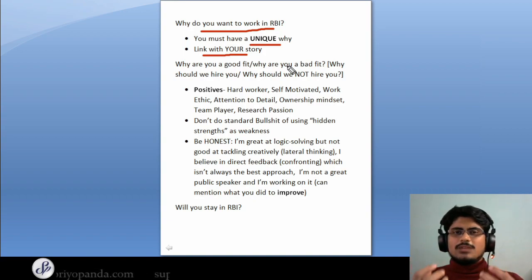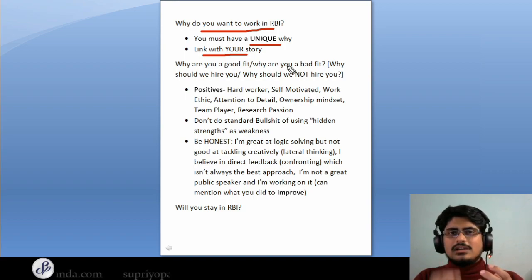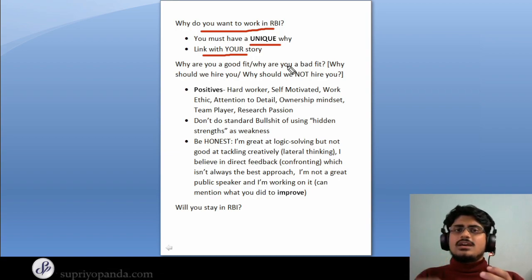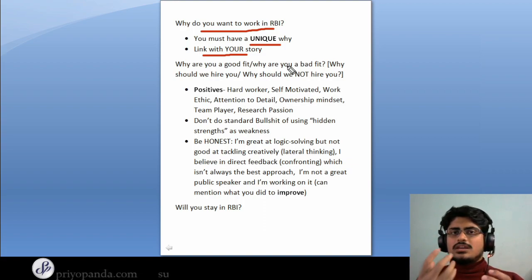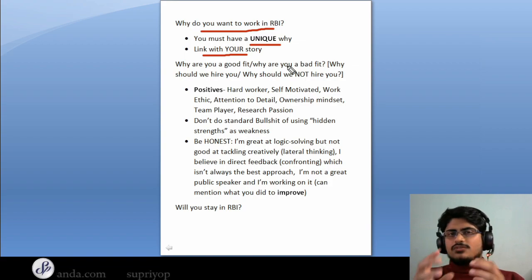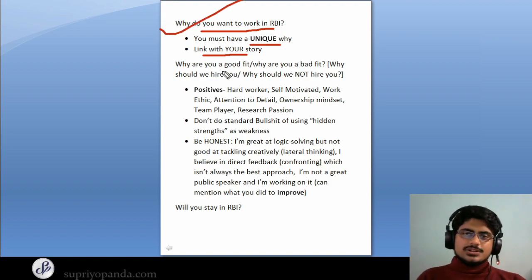So what is your primary drive, your primary passion that you are going to tell to the board and they'll be impressed with that? It has to come from inside of you. So you have to convince them that you have a very high inclination of working in the central bank. So I hope I was able to explain how you have to put it in a unique manner and just go ahead and explain it to them regarding everything. So moving on to the next question.